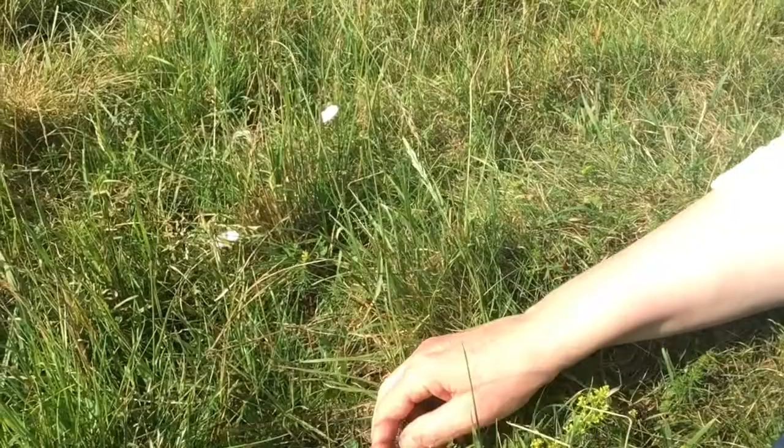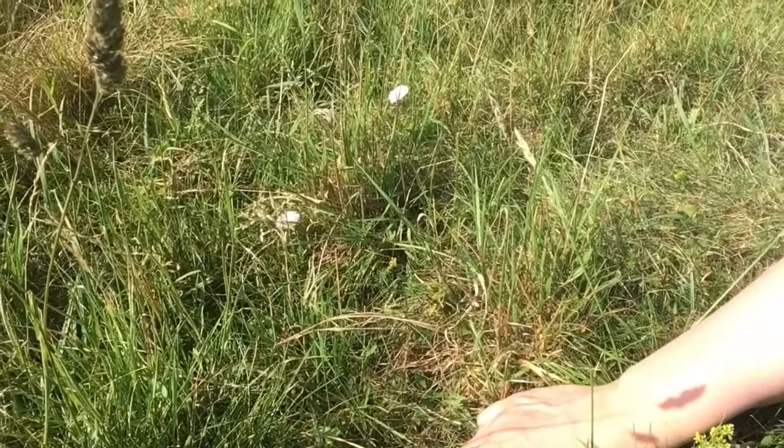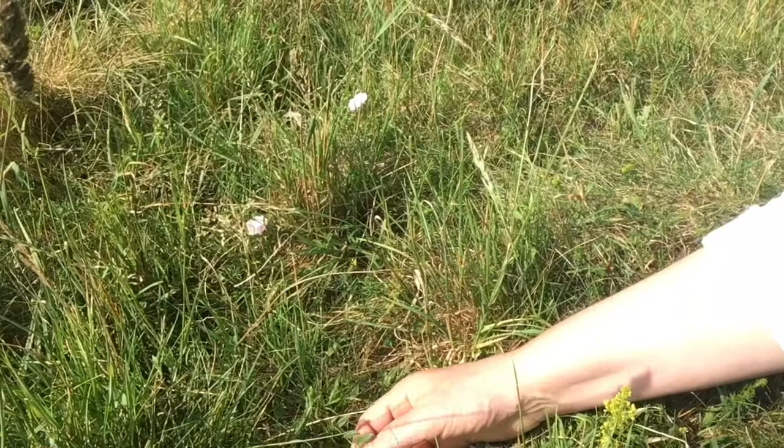I've just swung round so you can see the sheep are coming back. We're going to go for a walk and I'll stop every so often to show you some of the things that catch my eye and some of the things that make Torpel a really special place. I've just stopped because — I don't know if you can see it — there's this lovely little patch of bindweed, field bindweed, with the pink flowers. That's a really important plant. There's a very rare moth, called a four-spotted moth, that has been found on a couple of Langdyke nature reserves. It only lives in about ten or twelve places in the UK and it needs this plant to survive.